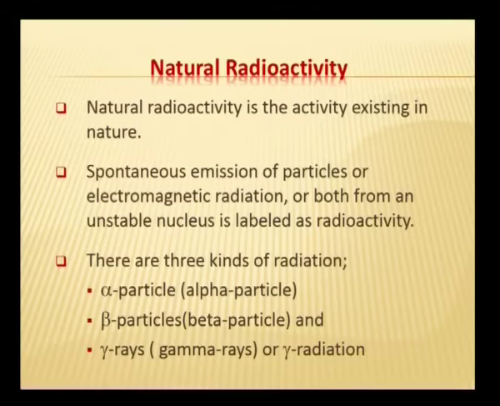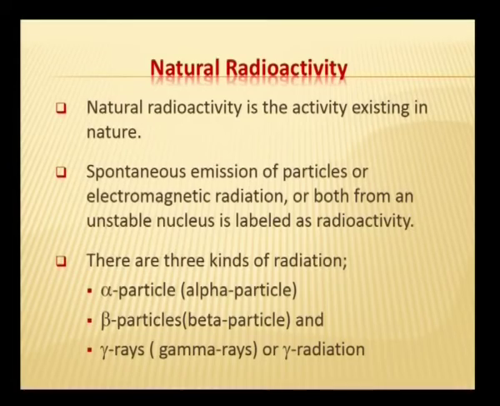The important point is, any nucleus which is unstable, with the mass number, what is mass number? The number of protons and the number of neutrons, that is called the mass number. You know, the number of protons and number of neutrons will not be equal to one another after certain nuclear mass. The number of neutrons will be larger rather than the number of protons, and of course, you all know that the atom should be neutral. Therefore, the number of protons will be equal to the number of electrons in any atom, but the number of neutrons need not be or will not be equal to the number of protons.